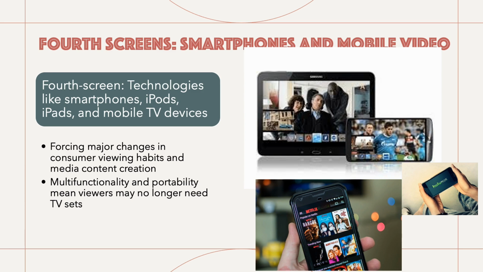The book also introduces the concept of the fourth screen technology, or the use of mobile devices to watch television. The fact that television is now mobile and can be watched in many different places at different times has allowed different consumer viewing habits, which has then meant many major changes in media content creation for production companies. For example, the rise of short-form content, which is easier to watch while on the go.